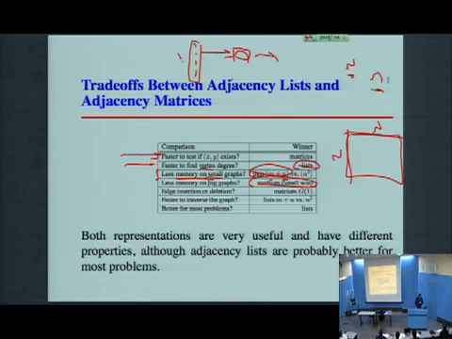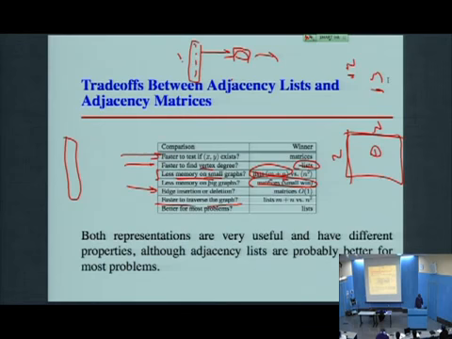Which is faster to insert an edge or delete an edge? How would we insert an edge into an adjacency matrix? What do we do to insert edge ij into an adjacency matrix? In an adjacency matrix, we're just flipping a bit. Does everybody see that? That takes constant time. With lists, to insert or delete an edge, I've got to go to the appropriate lists, and if I'm deleting an edge, I've got to find where in the list it is, right? So these kinds of things tend to be order degree.